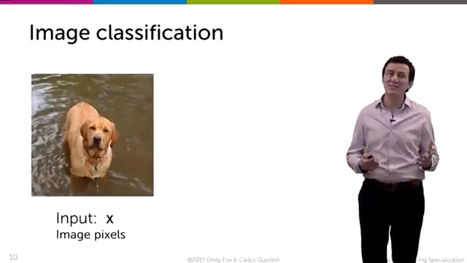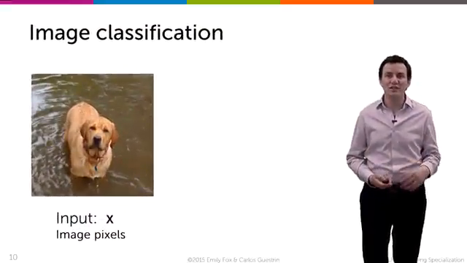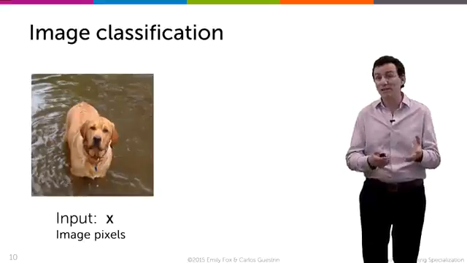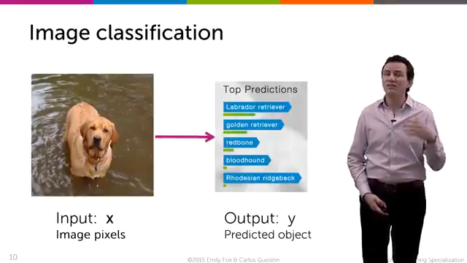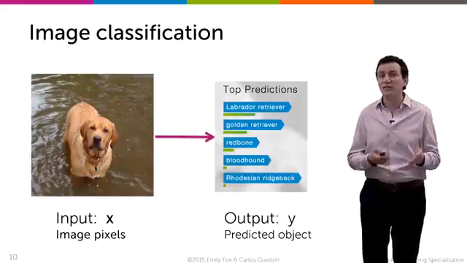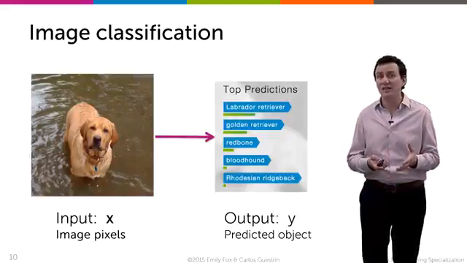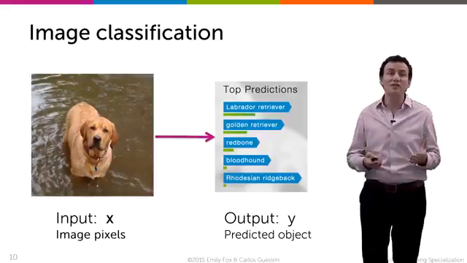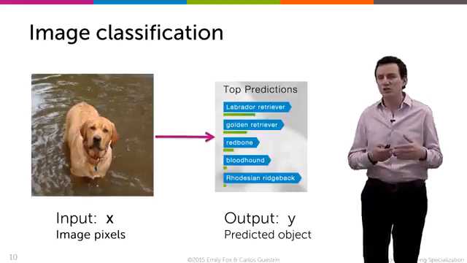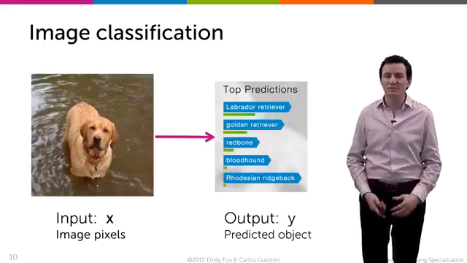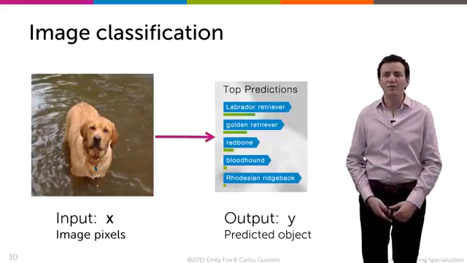We can build all sorts of classifiers though. We can use, for example, image data. So given this particular input, my dog, and the image pixels, I want to make a prediction from a set of categories. This is from the famous ImageNet data set, where there are 1,000 different categories we might want to predict. So for example, I want to know if it's a Labrador Retriever, a Golden Retriever, and so on, what kind of dog it is. And that's the output label Y that we might want.